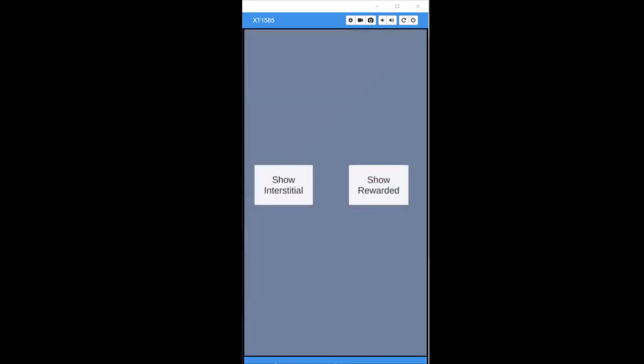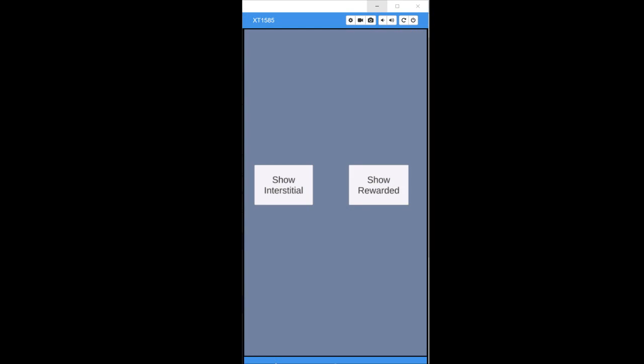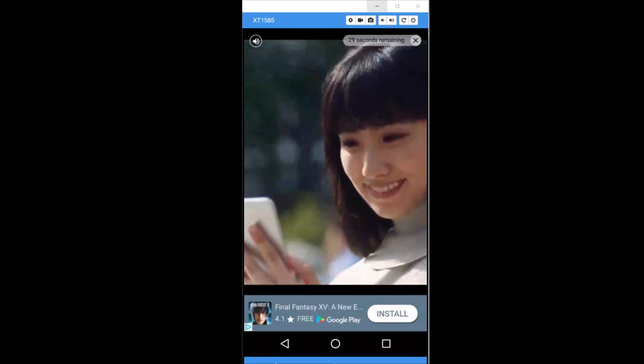So here we are with my brand new app that had no logic behind the buttons before, and now has very simple enhanced ad calls that were replaced during the enhance process. Now when I click these buttons, we should see interstitials and rewarded ads. I'll start with an interstitial. And there we go. Now I'll try a rewarded ad. And there it is.